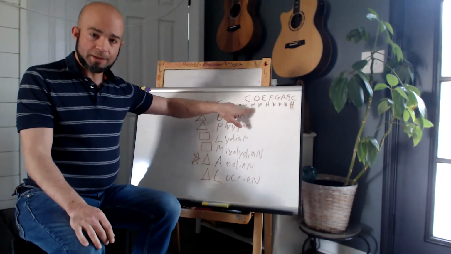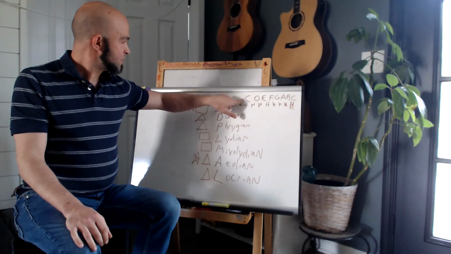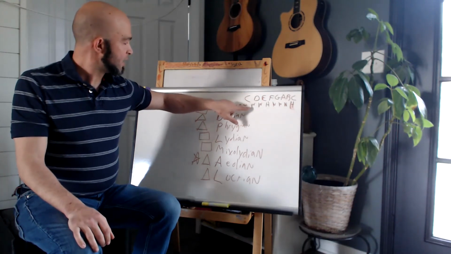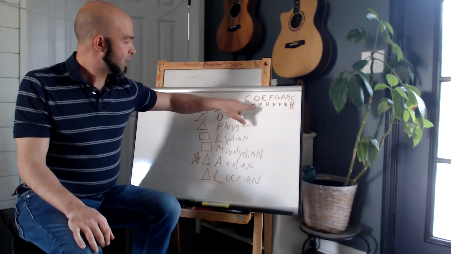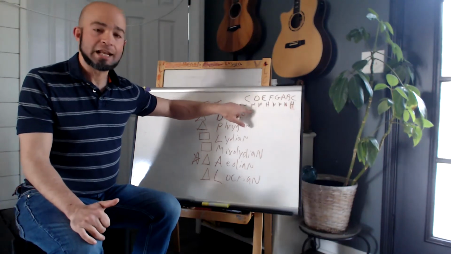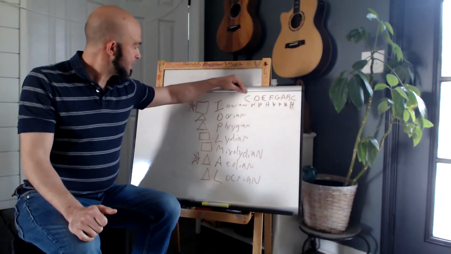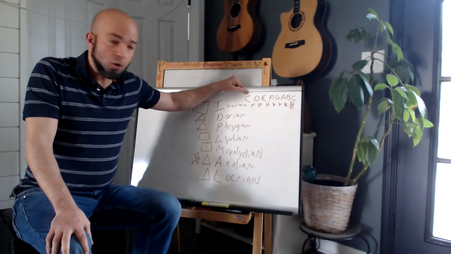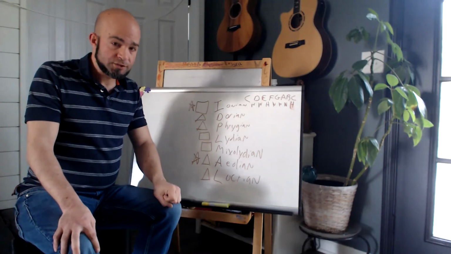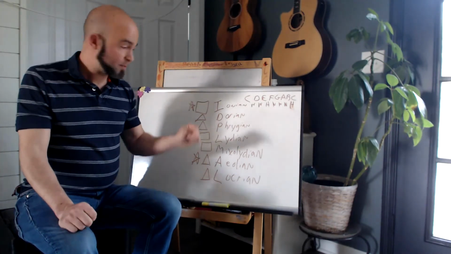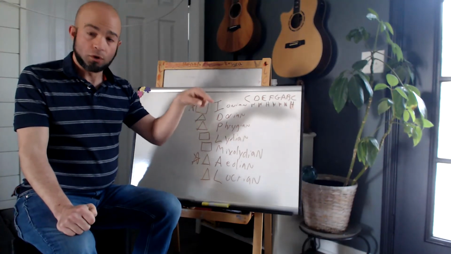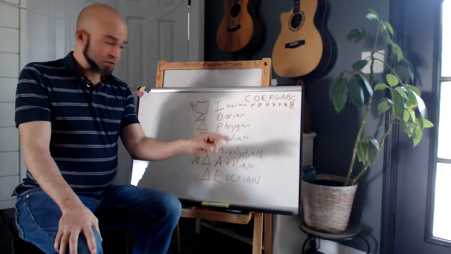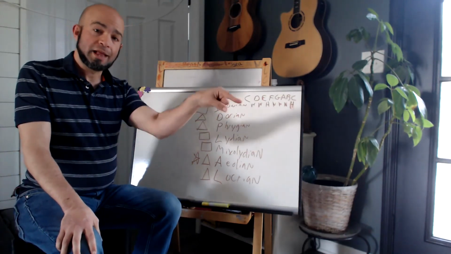So the thing that I said that most people miss, okay, C to D is a whole step. I can't begin to tell you how many people think that this W is this C and this W is this D. It is not. It is in between them. You need a starting place in order to go somewhere. So when we go from C to D, that is a whole step or 2 frets or 2 notes on the piano, white key, white key, or black key, black key, right? Whatever happens to be 2 up. In the weird spots, it could be black key, white key, or white key, black key, right?